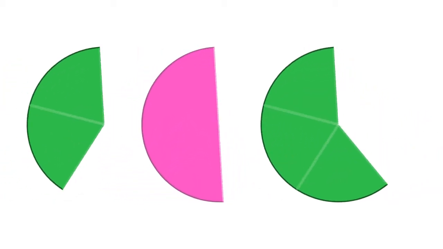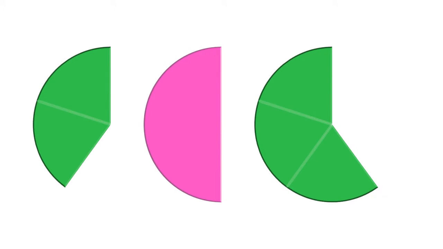2/3 is more than 1/2. It is exactly half of 1/3 more than the 1/2 size piece. In other words, if I take 1/2 and a piece half the size of 1/3, it is equivalent to 2/3. Since 1/2 lies in between 1/3 and 2/3, we cannot create a fraction using thirds with a whole number numerator that would be equivalent to 1/2. Similarly, 1/2 lies in between 2/5 and 3/5, meaning we cannot create a fraction using fifths with a whole number numerator that would be equivalent to 1/2.